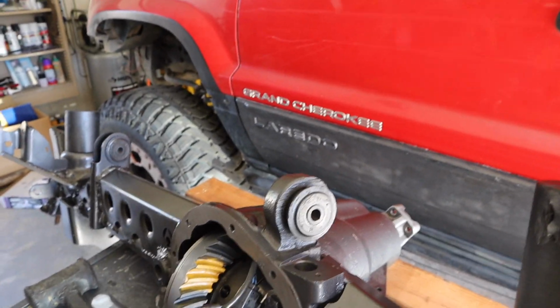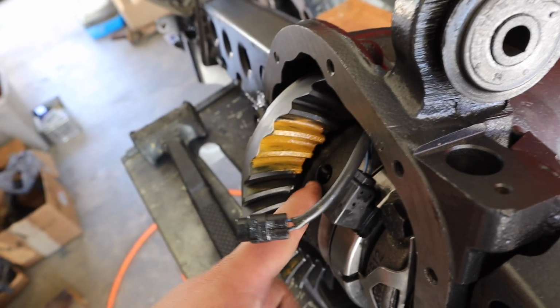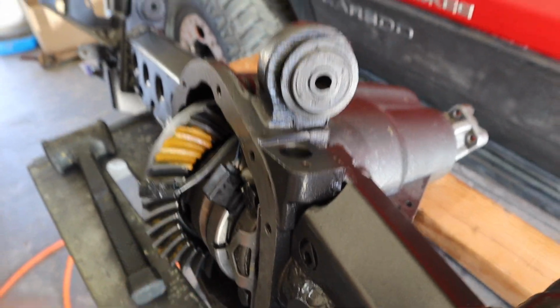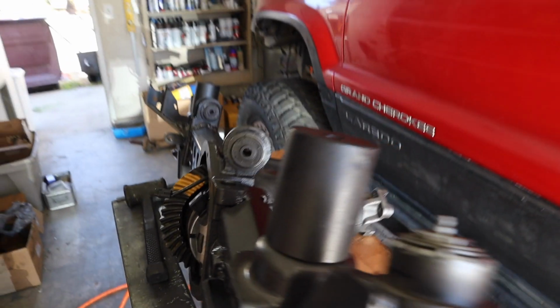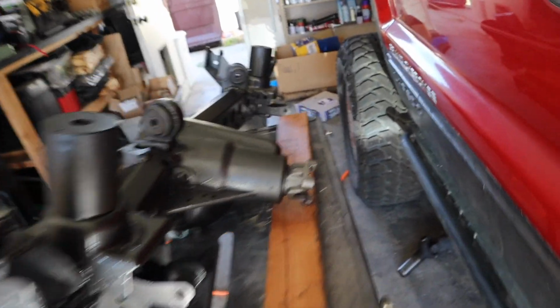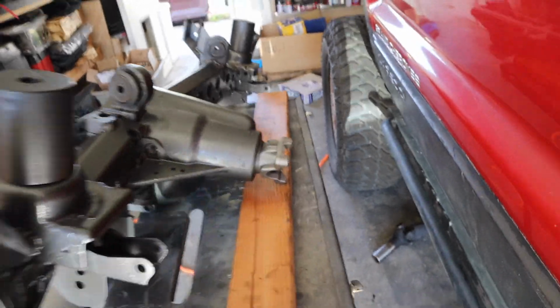Alright, so we are at a point where everything is loose now. It's not all super tight how it was before. But as you can see the marks, it still needs to push closer to the inside more. So we gotta add more shims. According to Paul, I don't know what I'm doing. Crossing my fingers. We're gonna add 2 more shims to the back of this, and hopefully that brings it more in.